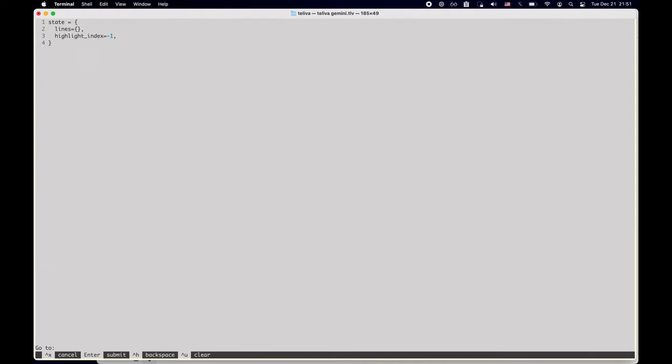Now, where do I want to update highlight index? It's ugly, but for now we'll update it in render page.